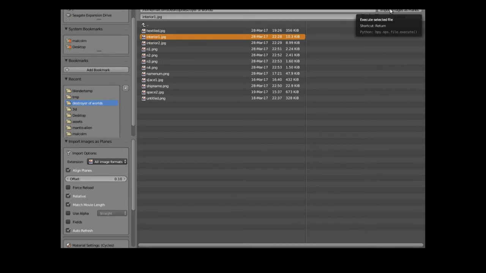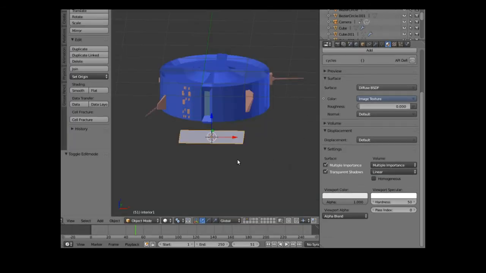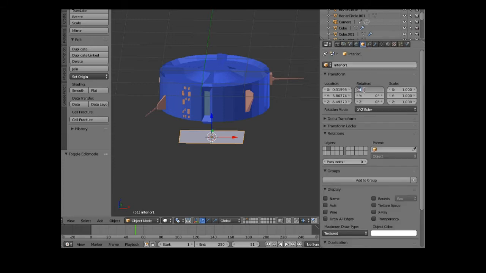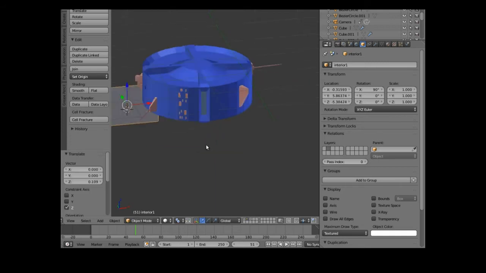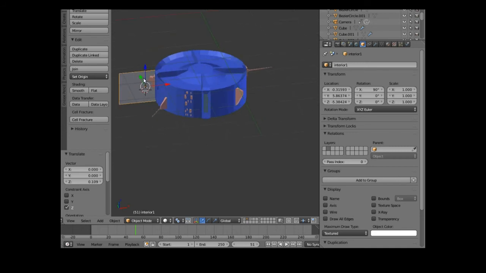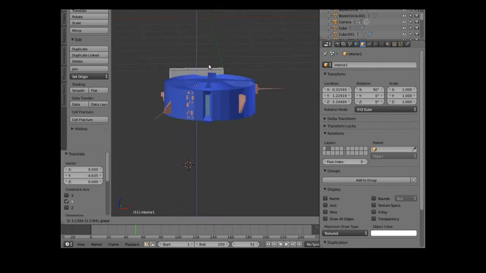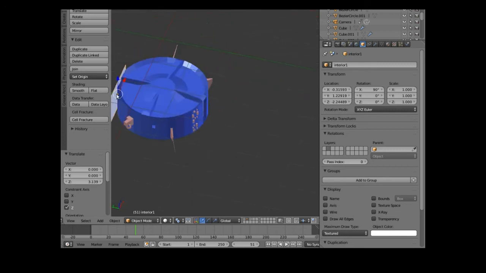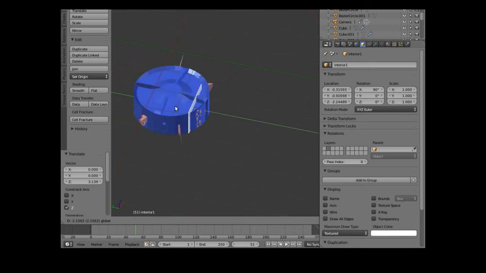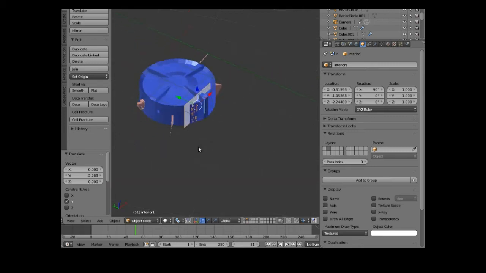I'm not going to bother with the small one. Import images as planes, change our X to 90, which stands it up on end, and you can see it's huge at the moment. It's also a long way away. Still a long way away. That's more like it.